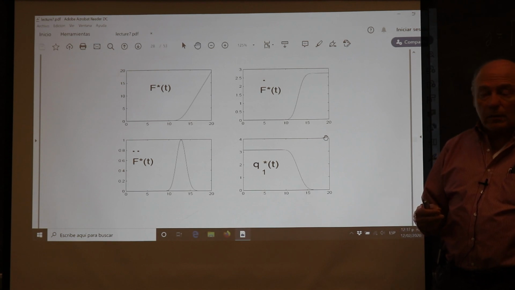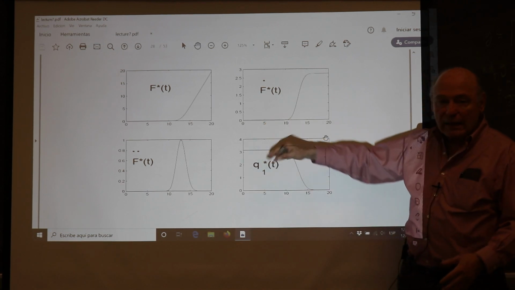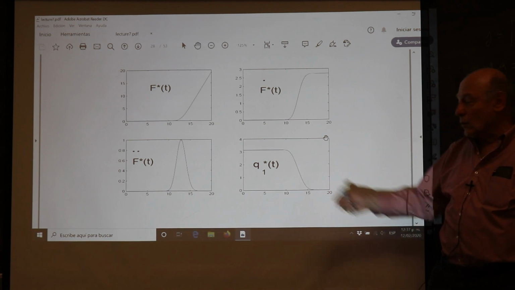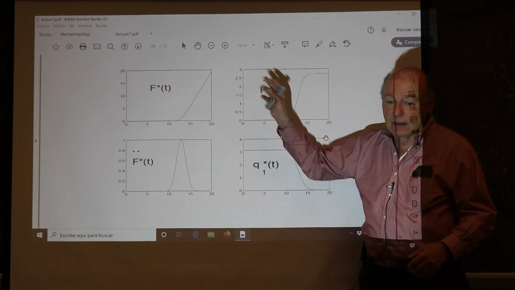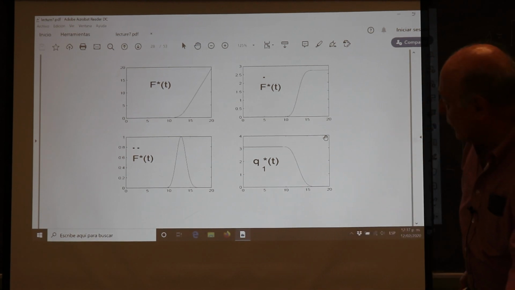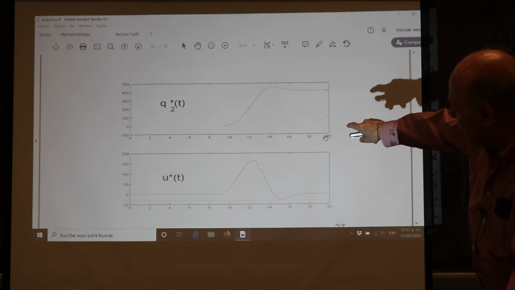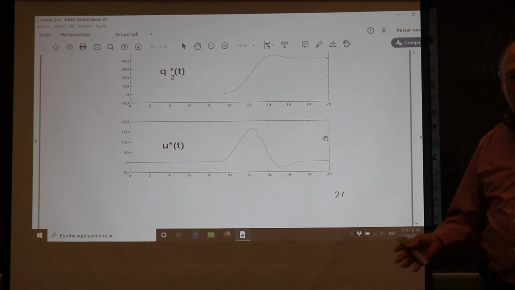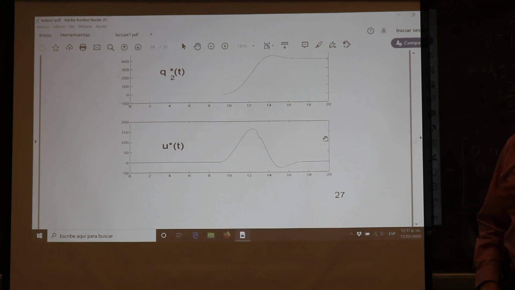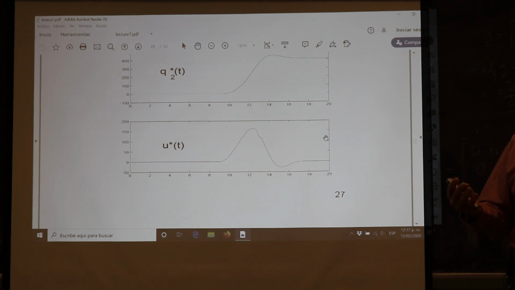Well, you change your planning, and here you can change not only the magnitudes, but also you can change the stretch of time. You can stretch the time and say, I want to do it very fast, not so fast, slower. You can do that from here and examine what the implication of those changes is in your positions and your control. So with this technique, you have access to actually examine your initial proposals and modify them as to fit them to suitable restrictions of reality. This is what it is.